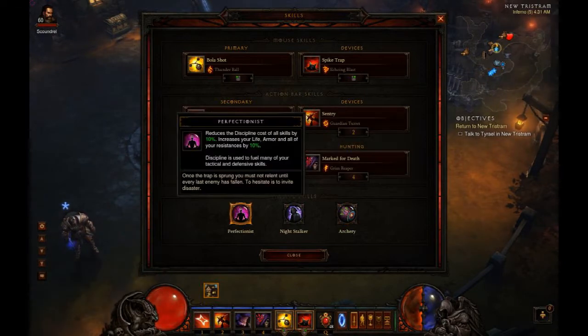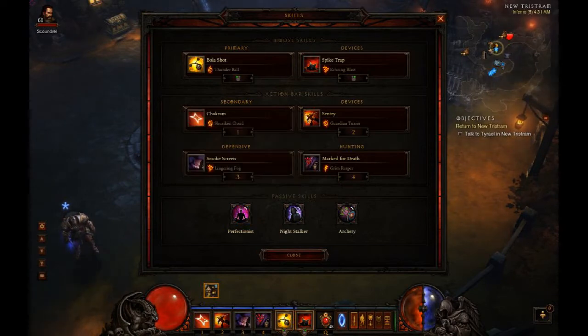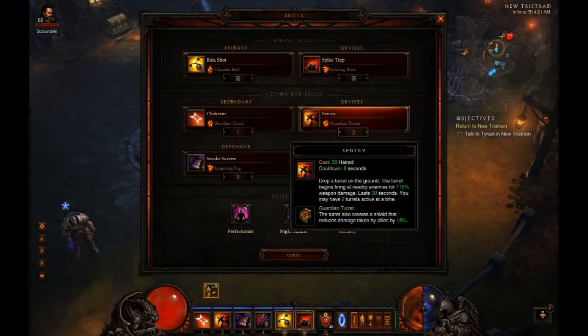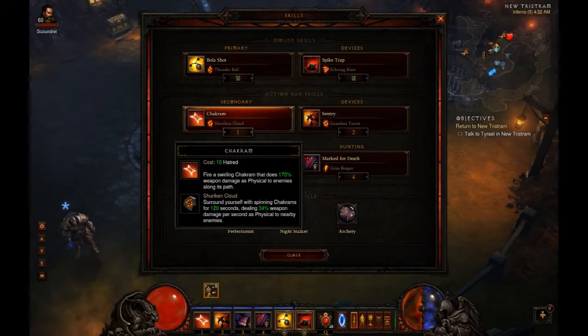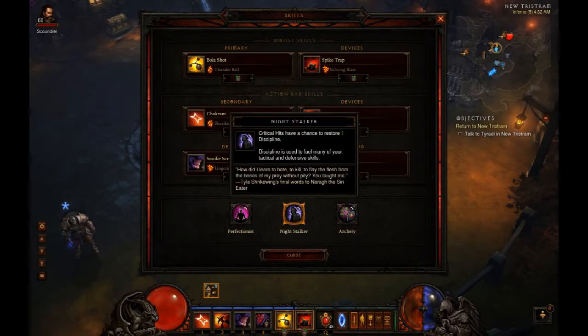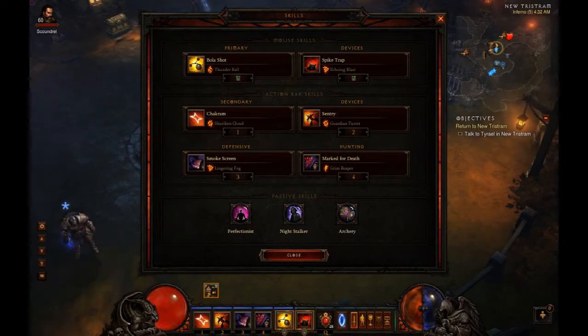Archery, of course, Perfectionist. We're face tanking, so more life, armor, and resistance is great. You can work in a pet if you want. Really, these two right here are not considered primary to the build. You can swap in anything you want, anything you like. If you think I'm doing something stupid and you've got something better, go for it. Put it in there. You can use a boar. You can use a bat. You can do tons of stuff with this. That's why it's very flexible. Not everything is needed. Night Stalker is definitely not needed. You can swap something else in, make it work however you want.